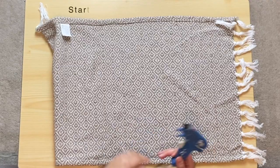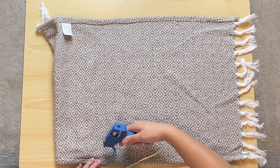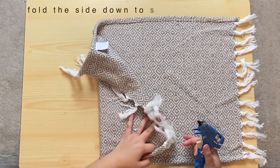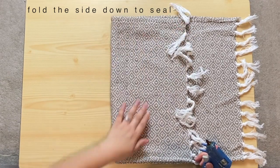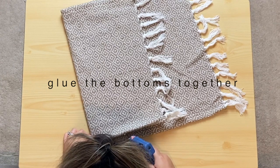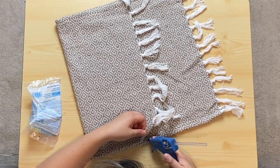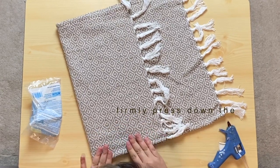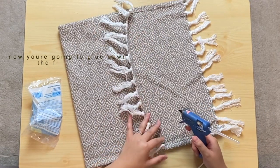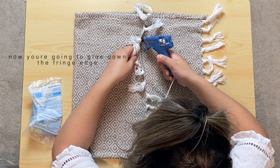So you're going to start off by putting glue down the red line. Now go ahead and fold over the side where the fringe is to seal where you just placed down the glue. Now glue down the bottom as well so the two pieces are together. Firmly press on the fabric to make sure that it's sealed tightly and it doesn't come off. Now glue down the edge with the fringe to the bottom piece.